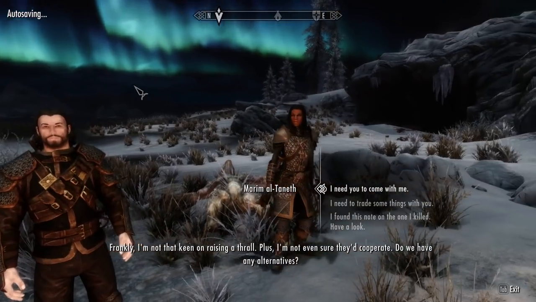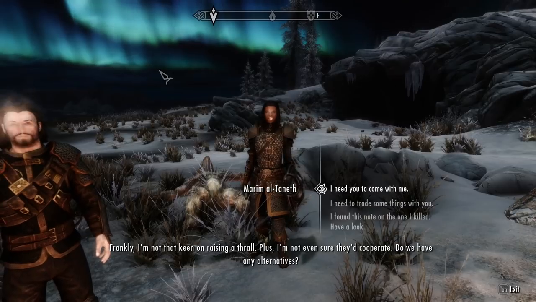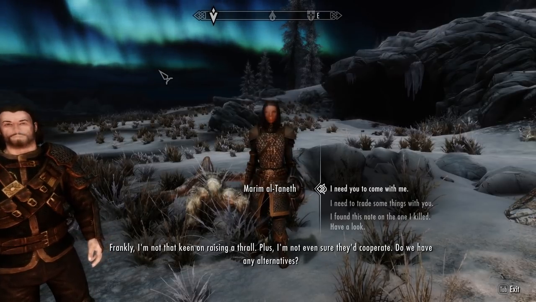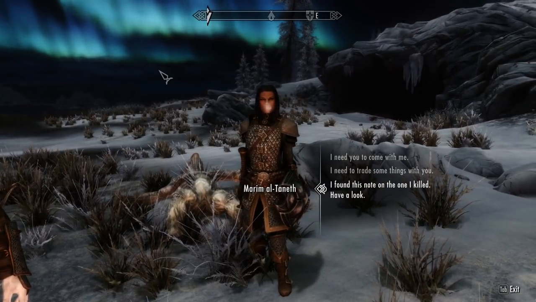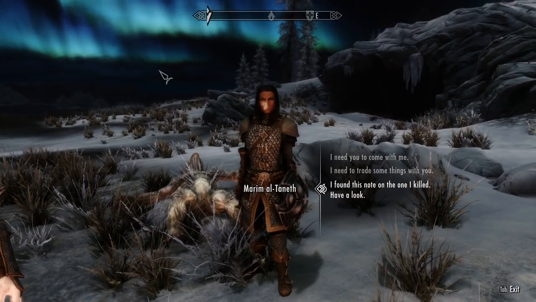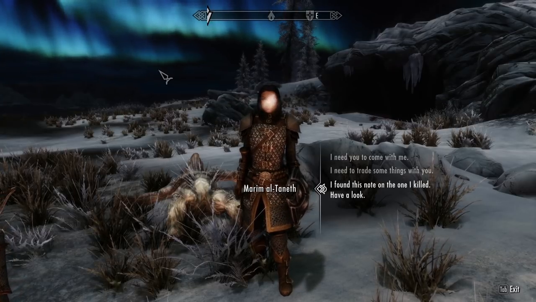Frankly, I'm not that keen on raising a thrall. Told you. Plus, I'm not even sure they'd cooperate. Do we have any alternatives? Oh, and it just exited out of the conversation menu as I was trying to talk to her. I found this note on the one I killed. Have a look. And enter's not working now.